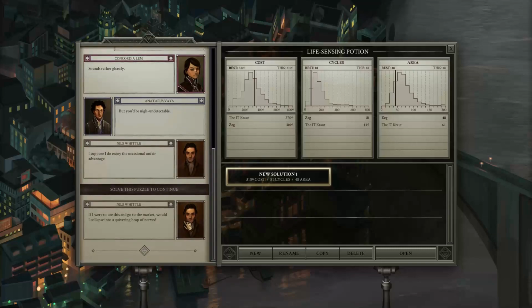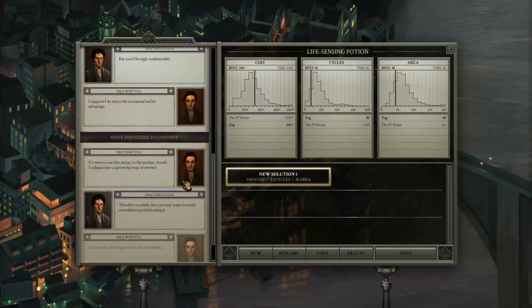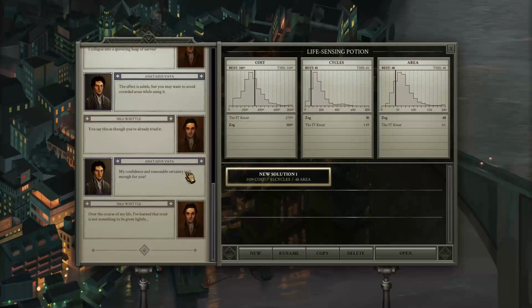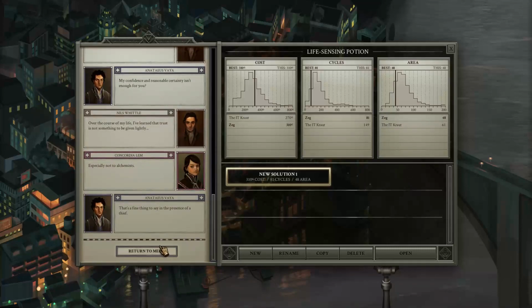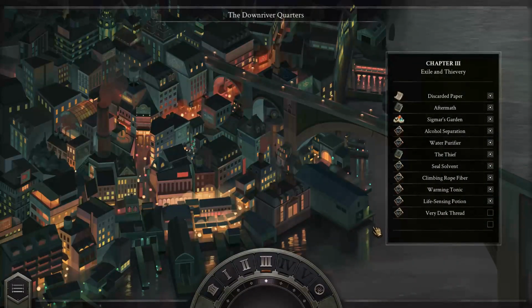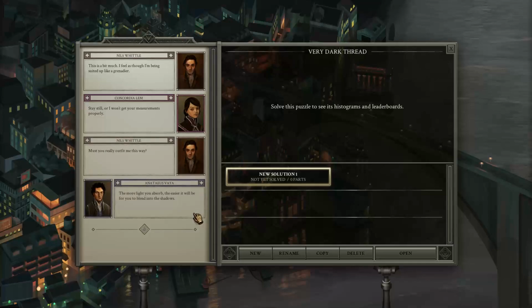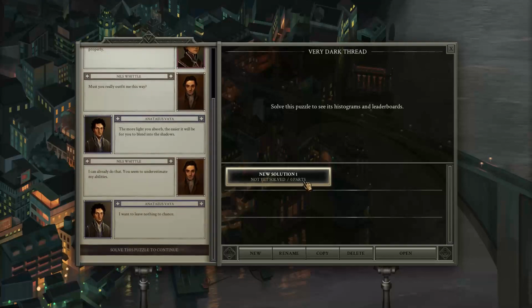If I were to use this and go to the market, would I collapse into a quivering heap of nerves? Probably. My confidence and reasonable certainty is enough for you. Yes, thieves. Very dark, Fred. Just totally dark. Yep, stealth armor.